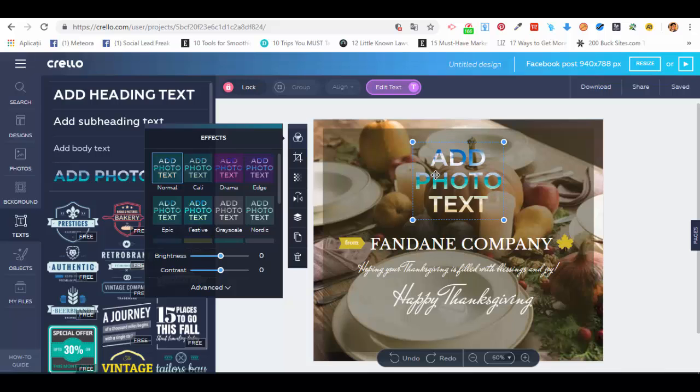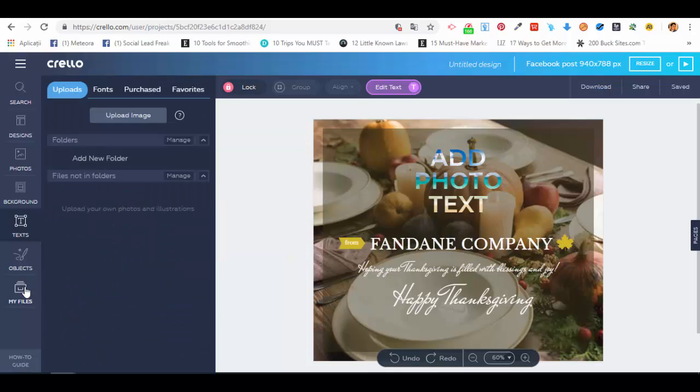So what exactly is the photo text? For example, let's say that you have a photo that you want to upload and use in the photo text. If you use edit text at the color of the text or at the background of the text itself, okay, you will see that you have different colors. This is actually a photo. Okay, so what you can see behind or as the background or as the color of the text is an actual photo. Now let me show you this more exactly so you can understand.